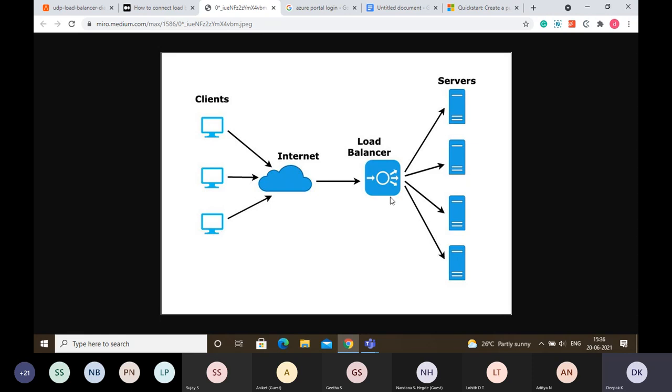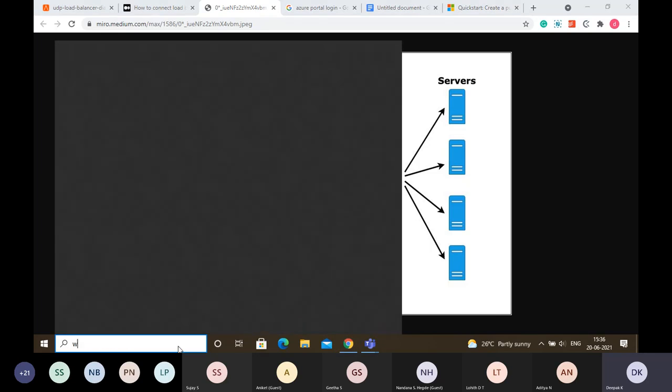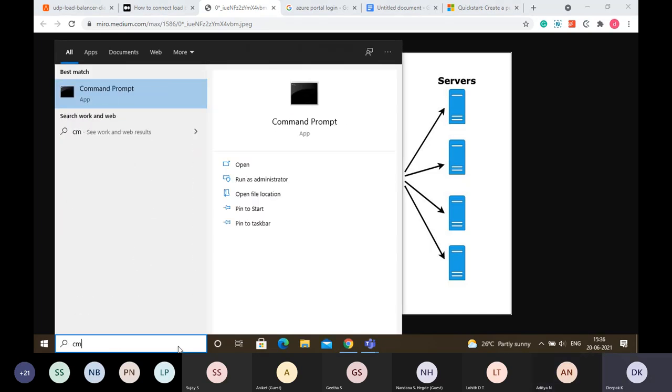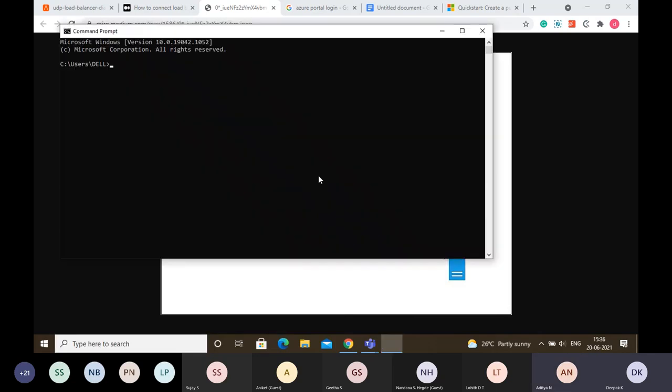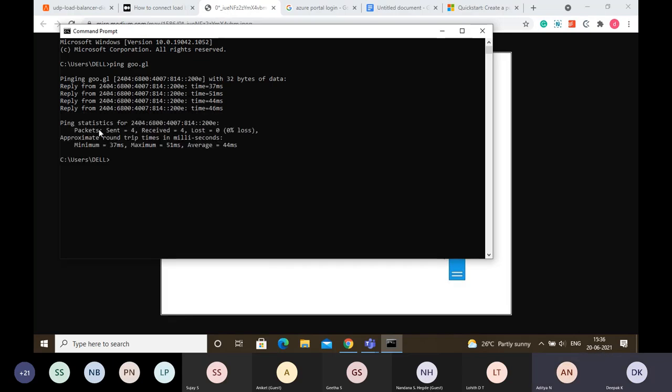Coming to this load balancer, Aditya, we will show the demo of how Google works, right? So we want to show how Google has implemented it. Ping. Can you see? We are just pinging. So what this ping means is it will send a request from our local, I mean our internet client side, to Google, and it is getting the response from them. So that's what the ping command will do, and we are getting a reply from them.